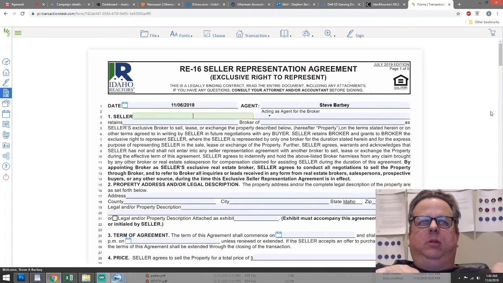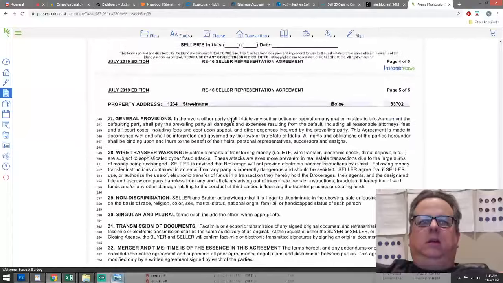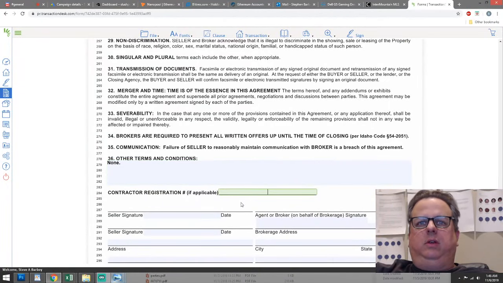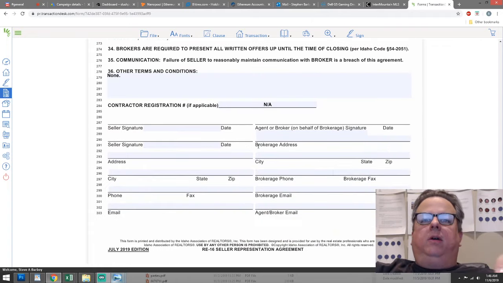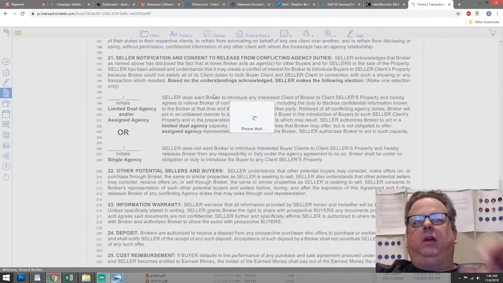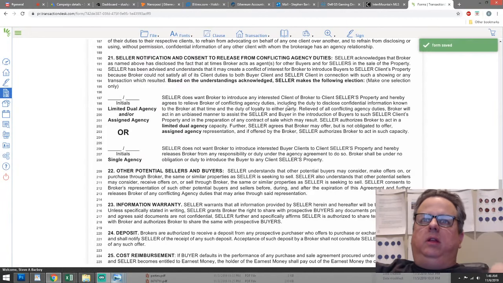Obviously, your name would go there. John Doe and Jane Doe, and no special terms and conditions. And there we go. Okay, so we have this document now. We can just go save, just to save it into our system.